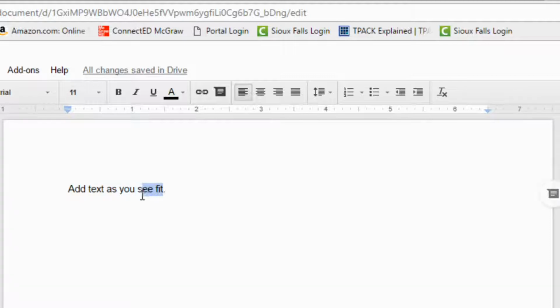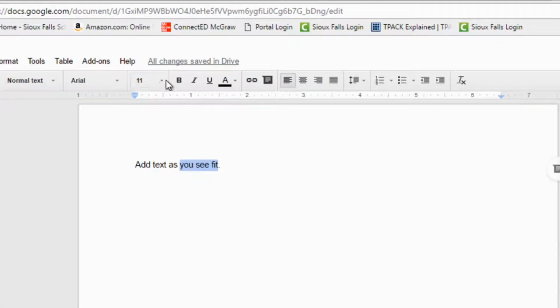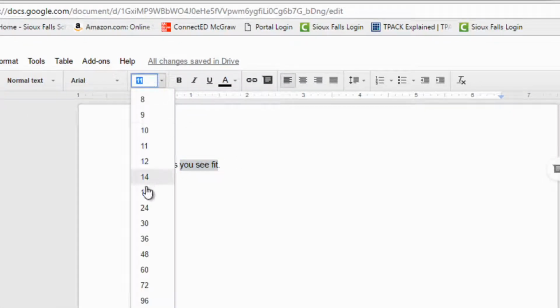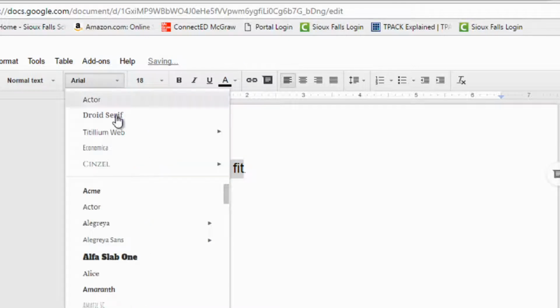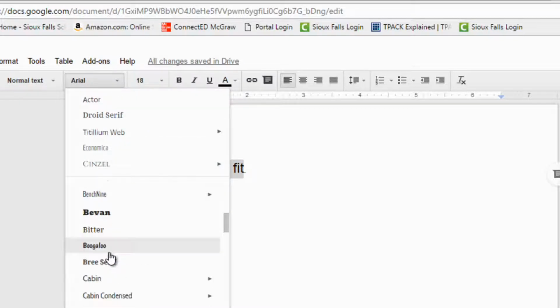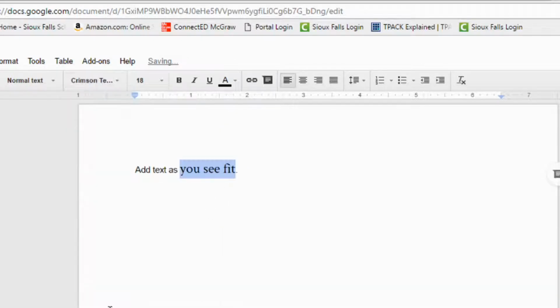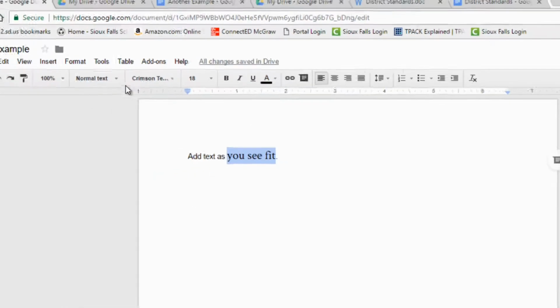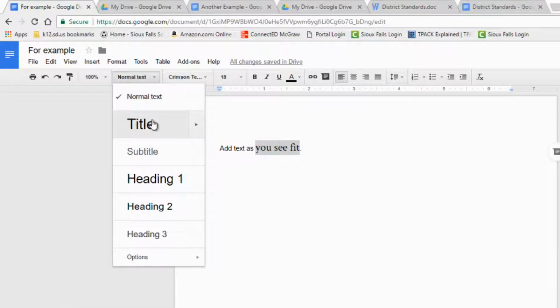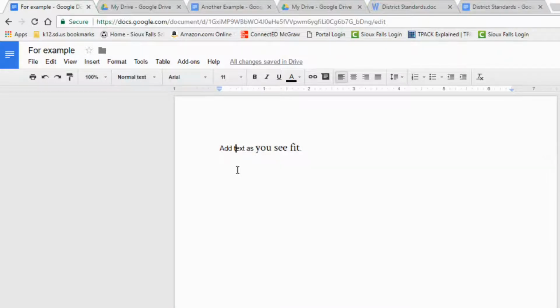Let's do some simple formatting here. One thing I'm going to do is change the font size, change the style of it, and here are tons of fonts, otherwise known as typefaces. If you come from the old school like I do, Crimson Text, there you go. And then you also have heading styles, text styles that are pre-formatted. So if you want a heading, you can keep some consistency across the whole board. You can also save any settings that you've created and save as a default style.